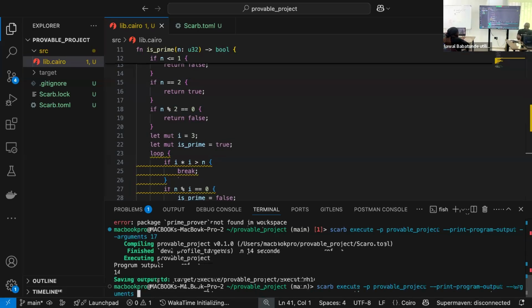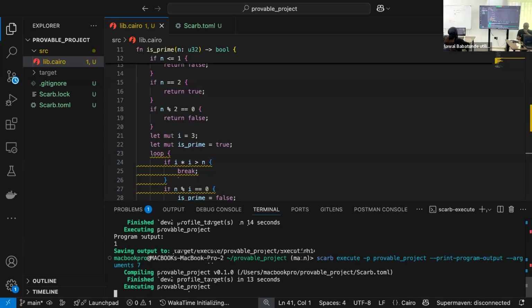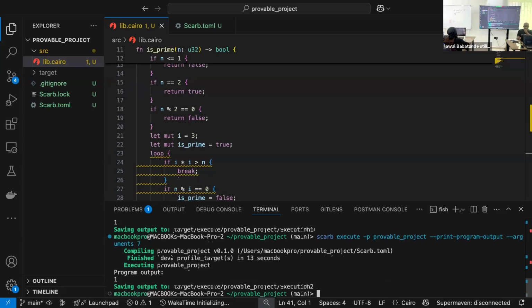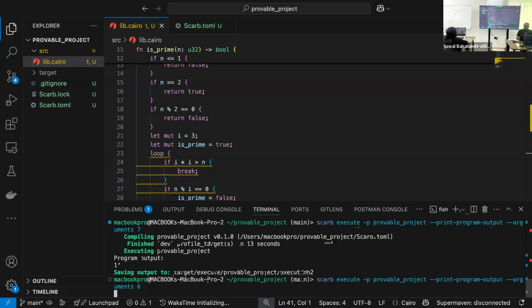7. So what does 1 represent here now? What number isn't a prime? 6.